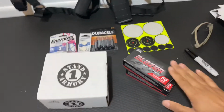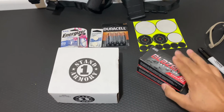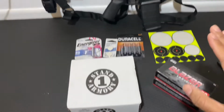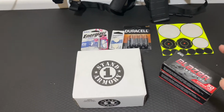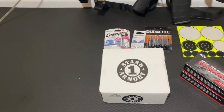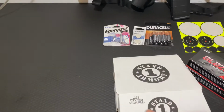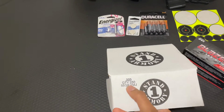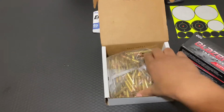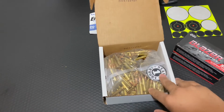Being that we're doing low round count, we're going to work on low round count drills. For rifle, for the most part, I know that for tomorrow we're just going to do confirming zero, and then doing small drills. Nothing really too picky. I do have this box of Stanwin Armory. It's 55 grain .223. Stanwin Armory just kind of throws it in here like this. We're going to shoot some of this tomorrow. There's 250 rounds in here. We'll probably shoot 100 or something.